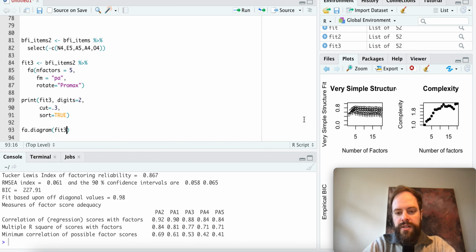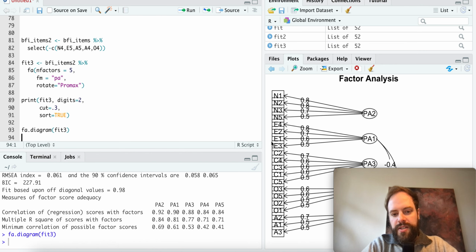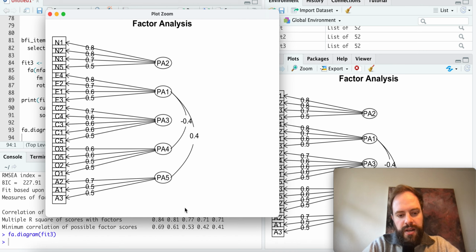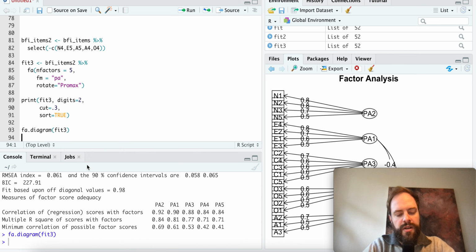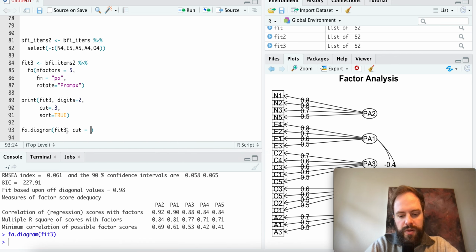So we can quickly run it without any specifications. And as you can see, it creates this plot that looks very much like a reflective model. By default, it has suppressed some of these inter-item correlations, so we may want to change that. We can do that by first saying cut only ones that are below 0.1 perhaps, or even below 0.05. And I think I also added that the digits should be rounded to 2, not to 1. That way we can actually see the exact results.